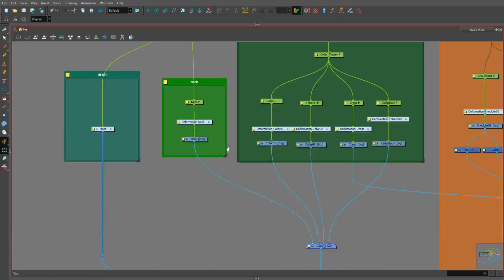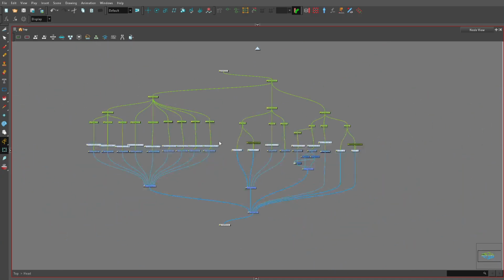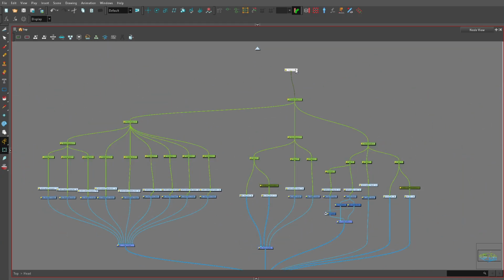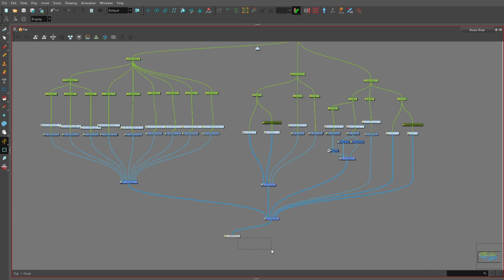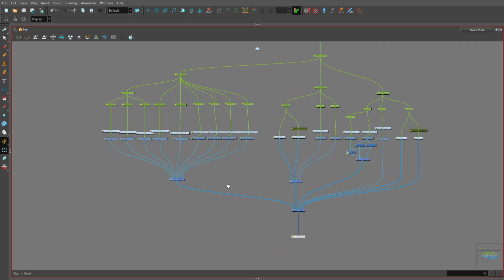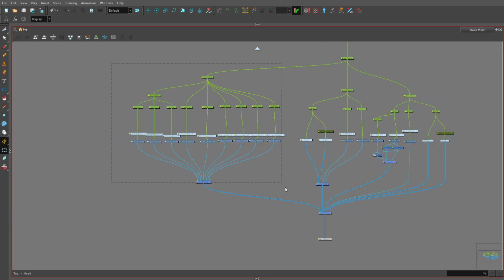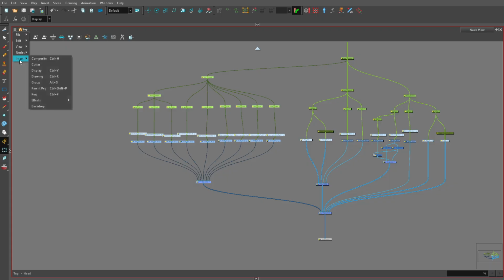Okay, I'll also be doing the same thing for the head. This one. So I'm going to organize it as well. This for the hair.